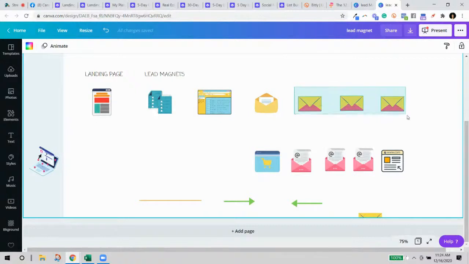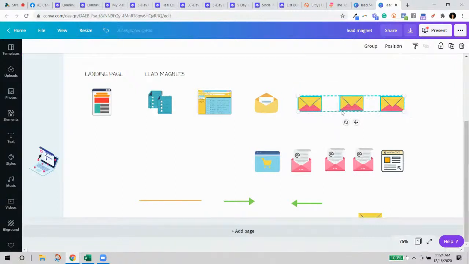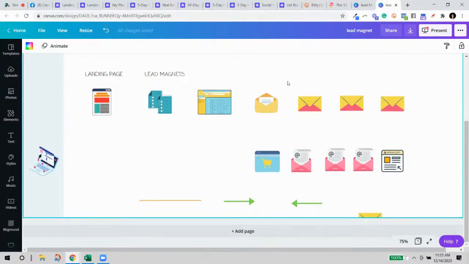So if you feel like you don't want to do this whole nurture sequence thing, and maybe you just want to send emails out when you have something valuable to share, then do that if that works for you. You know what I'm saying? What typically works for me is when I send out an email like this, that's going to something free, then I send more value, and I'm offering them something within these 3 emails. And then after that, if they decide not to buy, they typically just go into my general email. I'm not putting them into a whole other nurture sequence because I just don't want to do that. And you don't have to either.